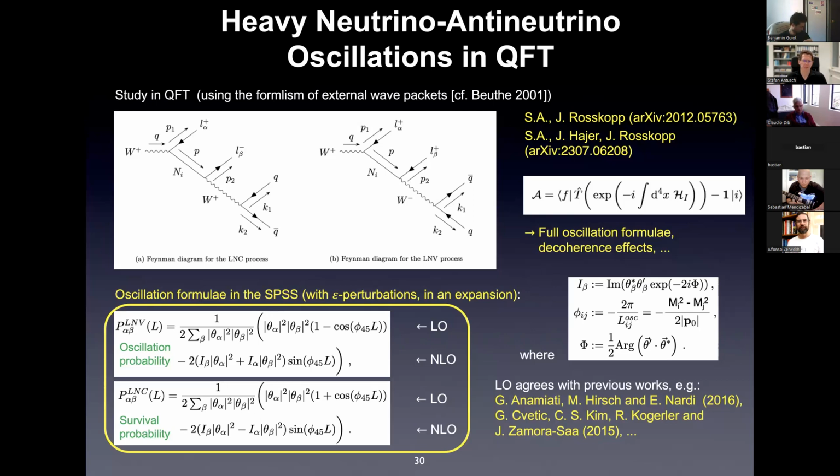And then the next leading order effects now start depending on the small parameters. So here, this is this I, for example, and if you look at this I beta or I alpha, it's given on the right. It depends on this theta prime, and these theta primes are the suppressed theta parameters that are also 0 in the symmetry limit. And then you can go, of course, further to the next order, but this next leading order effect is actually pretty small, at least for the benchmark models that you can test at the high luminosity LHC, and which we have looked at so far.